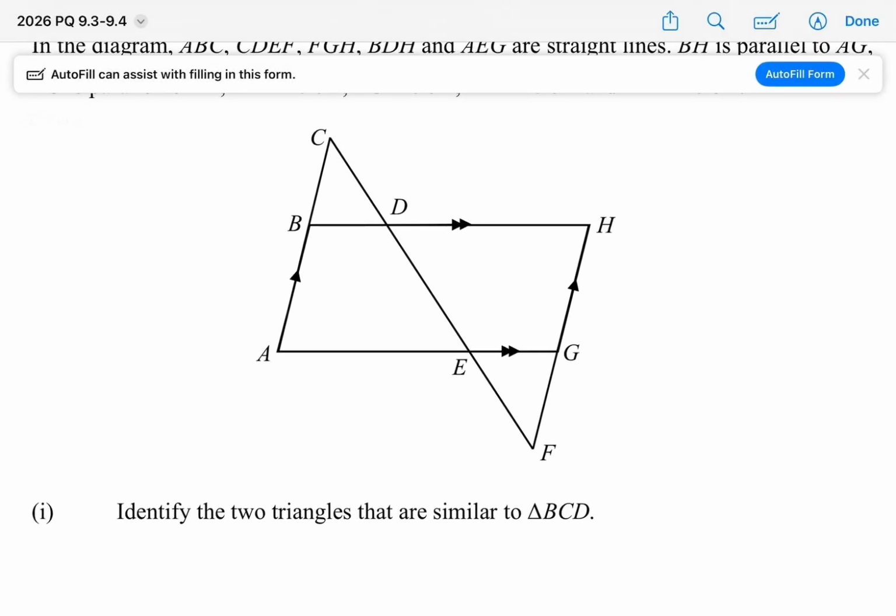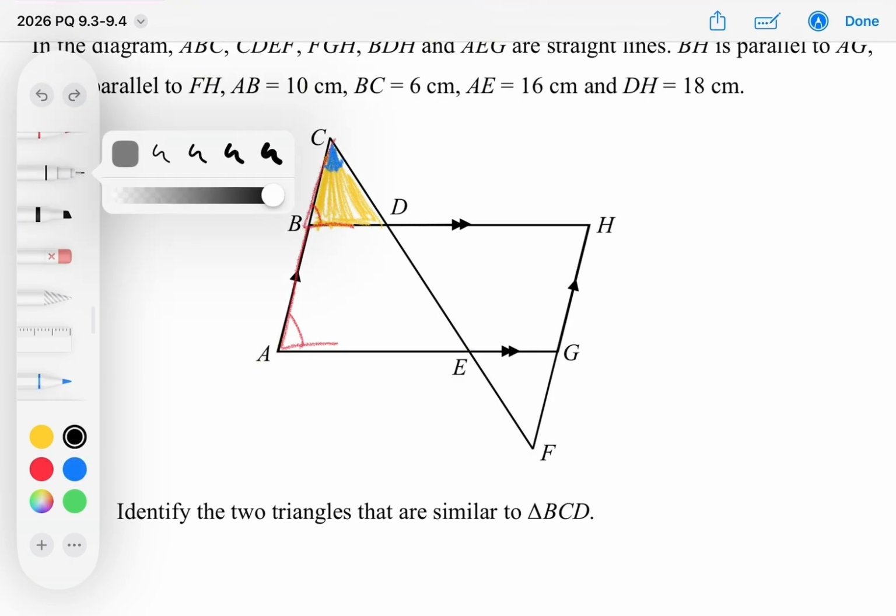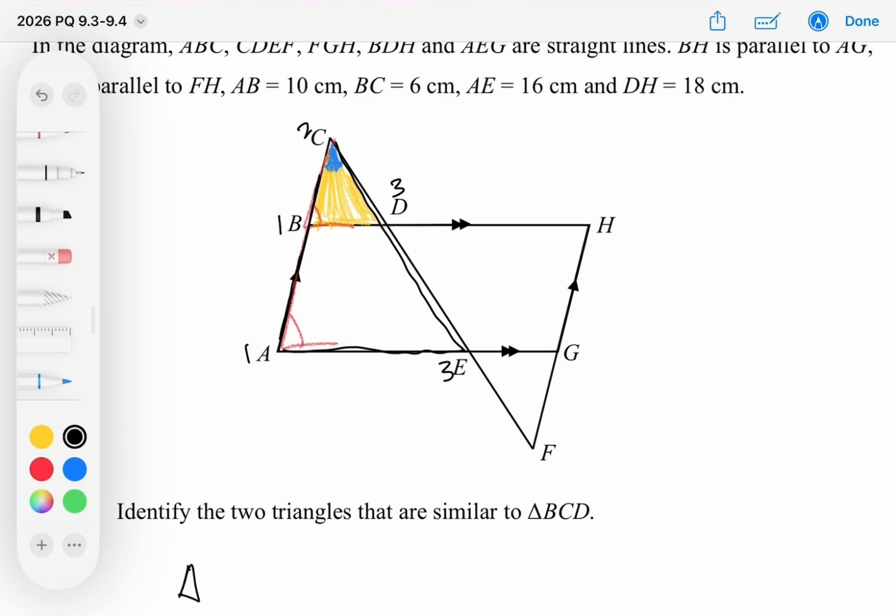Okay guys, so when we look at the triangles that are compared to triangle BCD, right? Triangle BCD over here. We see the fact that there are corresponding angles here and also a common angle over there. So this makes CAE corresponding to BCD. But because it's BCD, we follow 1, 2, 3, 1, 2, 3. So it will be triangle ACE, right?